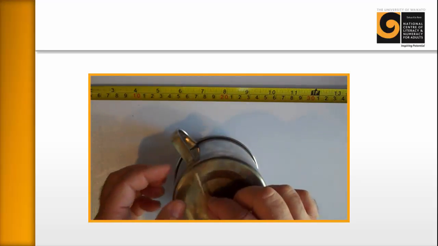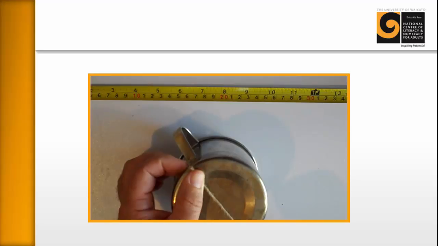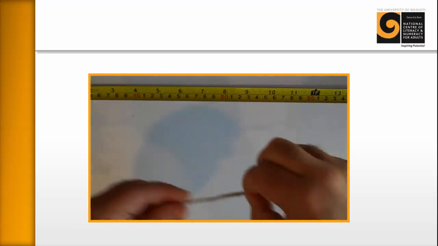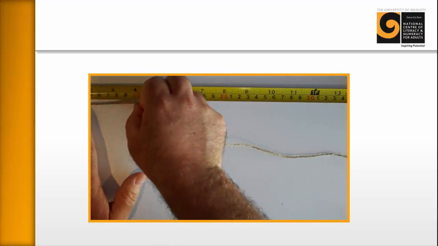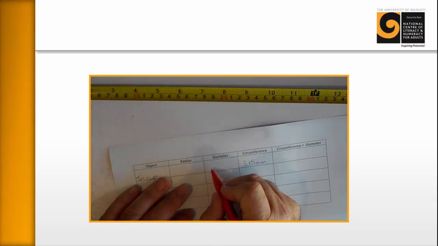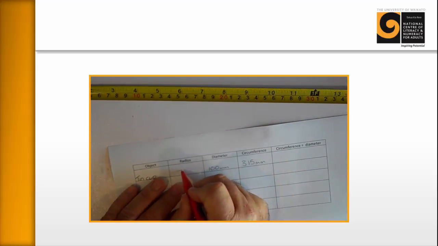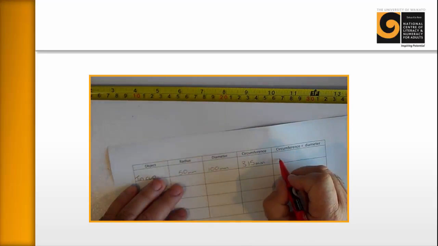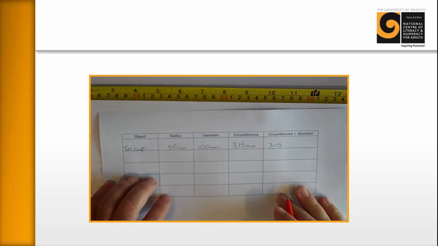You can get the learners to use the measuring tape. Sometimes that's easier. And then just measuring the string against the measuring tape again. And that's 100 millimeters, which is actually pretty good. That is going to put us pretty close to the actual measurement of pi. So just writing that in, and we know that the radius is half of that, so sometimes it's easier just to divide it by 2. A quick calculation: 315 divided by 100, 3.15. Your learners might do that with a calculator, but we can do it in our heads.